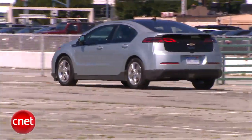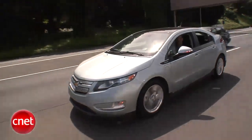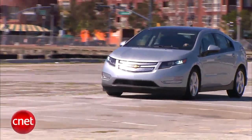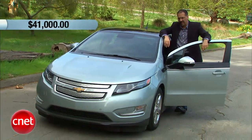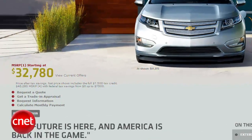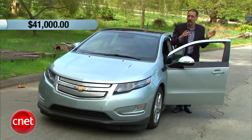Chevy has turned out a nicely engineered car here — a technical tour de force, enjoyable to drive, and seriously efficient. Its hurdles are the somewhat complicated story around its electric-ness, suburban looks, the fact that it comes from a recently bankrupt car brand, and then there's the price: $41,000 with destination. There's a $7,500 tax credit that the Chevy website shows already subtracted from the price in big bold numbers, which I find a bit misleading. That's a tax credit, not a rebate as of today's taping, though the Obama administration is trying to convert it to a rebate.